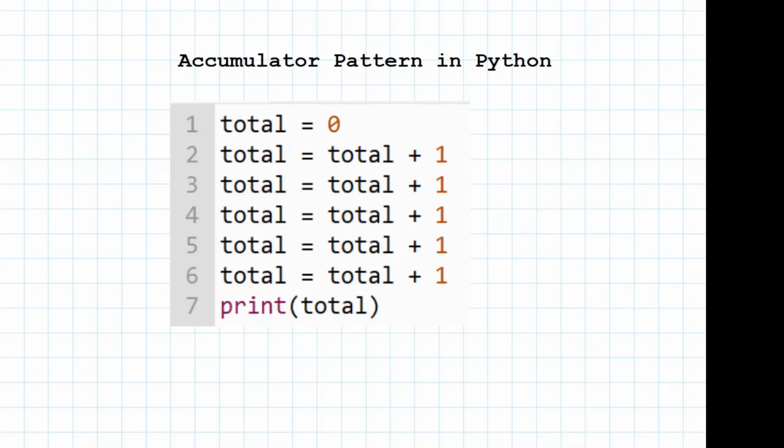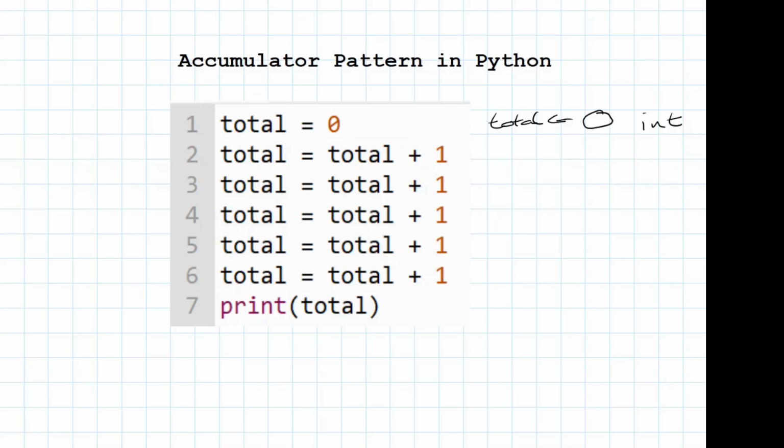That's an accumulator. All right, so here you can see on line 1 we have total equals 0. The 0 on the right-hand side of the equals is our value, and on the left-hand side is the variable we reference that value with in our program. As you'll know from class, the 0 on the right-hand side goes into memory first, and when it's in memory, it also remembers the data type. Once that is complete, it links that to the variable name on the left, which in this case is total.